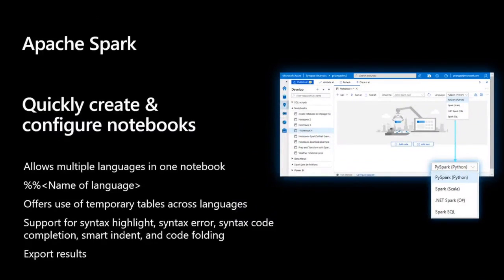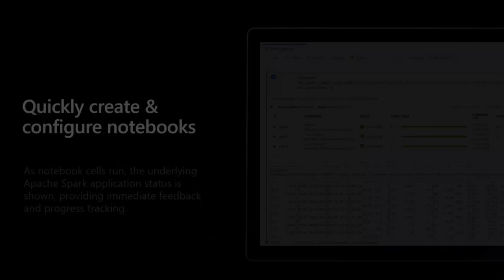Then there's the Apache Spark. Again, you can quickly create and configure notebooks. You can be exploring in your data lake, right click and get the start to a notebook, which supports multiple languages. And again, it is a great spot for your data scientist, your advanced analyst, to be working in. And they can take that information, share it, move it around, store it anywhere within your Azure Synapse collective, be that data lake, be that a relational database.